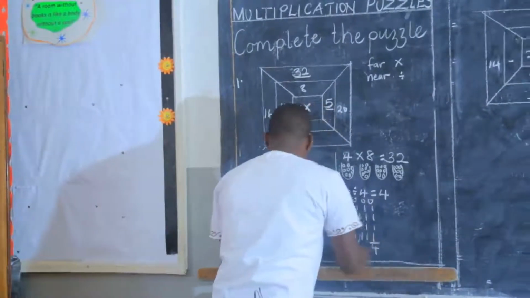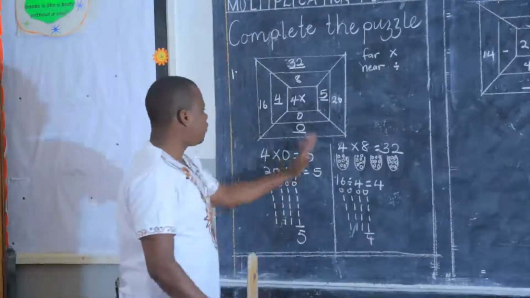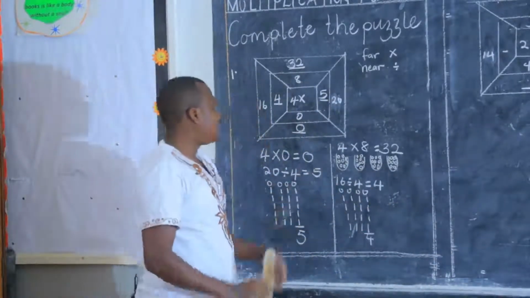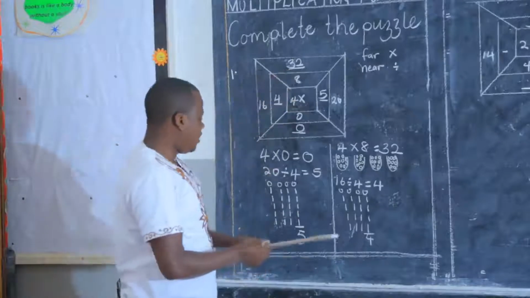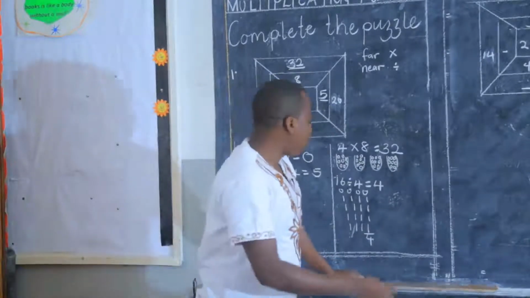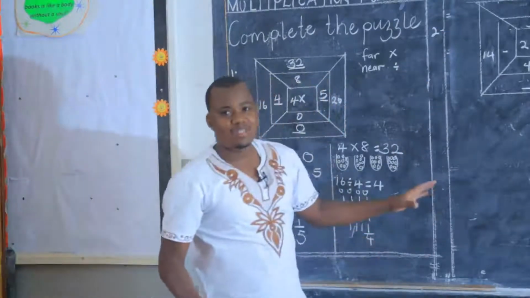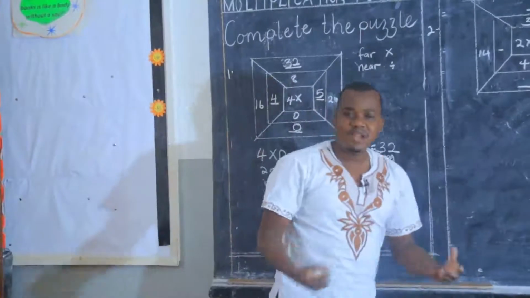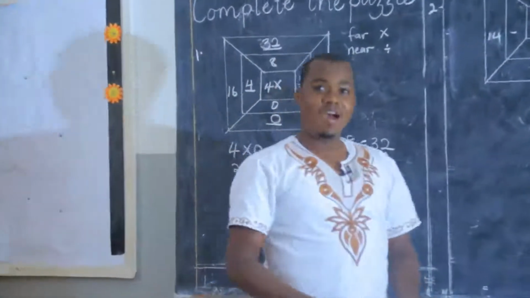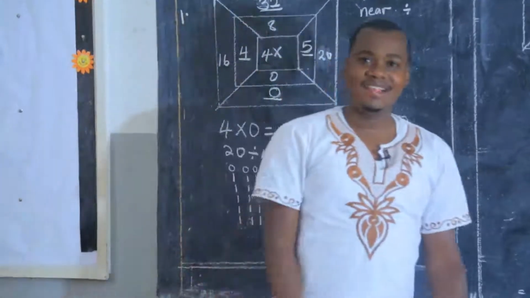So after your answer, you have to underline from here. Don't underline each. Calculate for all, then you underline at once, and after filling in your puzzle or completing your puzzle. My good children, we are going to discuss more in number 2 still. So if you have not got it in number 1, now you have to pay much attention such that you get it very clearly in number 2.